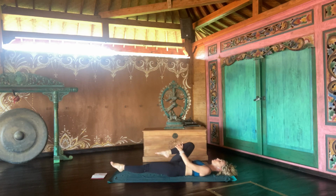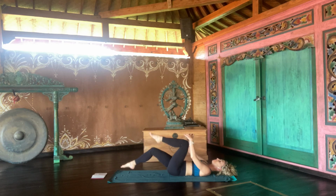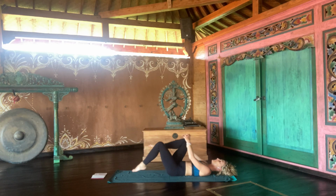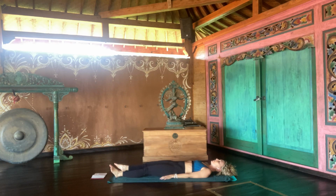This doesn't have to be the fastest movements, but try to make them the most mindful. And last time. Landing on your left leg to finish, and then releasing both legs long. Take a moment, just lie on your back. Put both hands on your belly, breathe in, breathe out. I'm just noticing that warmth, that fire you're creating in the core.